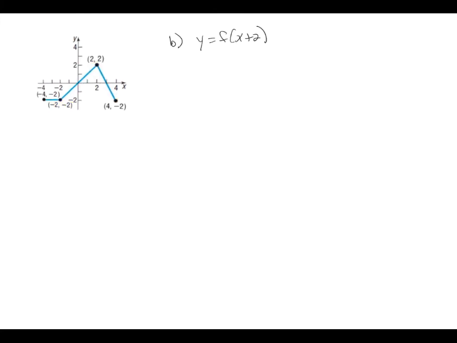For part B, let's suppose we want to graph y equals f of x plus 2. And again, whenever I add or subtract inside a function, that is a horizontal shift. And in this case, because we've added 2 inside the function, we're going to shift left 2 units. So very similar to what we did in part A. I'm going to take all of those specific points of interest, move them left 2 units, and then resketch the graph. Now without any specific gridded graph paper, let's just be somewhat precise, but let's not be too particular here.